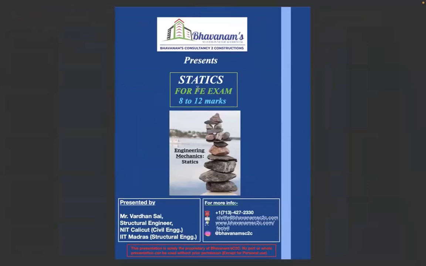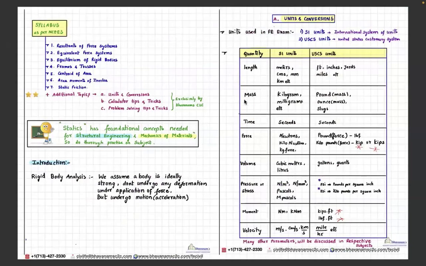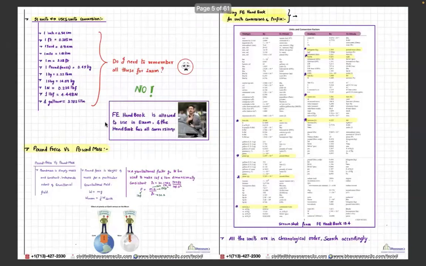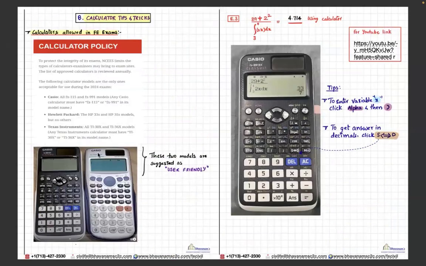Generally, I take the structural subjects. So this is the notes for statics. You can see it clearly here. The content, the efforts put in: on the first page you can see the units and conversions, the important points you have to take, whatever tips and guidance you need, and whatever pictorial representation you want, to make your understanding easy. The stepwise procedure, even how to use the calculators, we have clearly mentioned the steps. You can even click this YouTube link here and you will get the video.